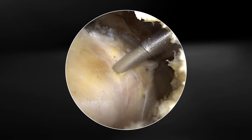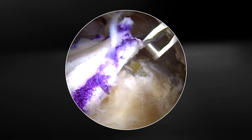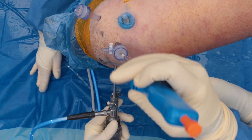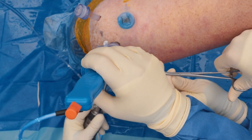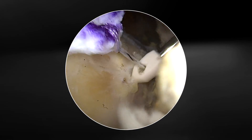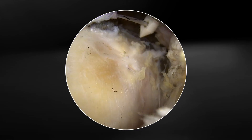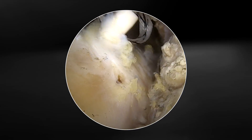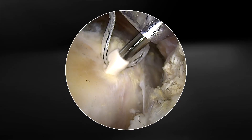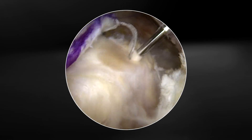We're now getting into pretty hard cortical bone, so we felt that was best done through the traditional lateral portal, and so I'm going to have to retrieve our stitch through this passport. We're now simply going to load it on our push lock. You can see we have the self-punching push lock for our lateral row. One thing that's important is that we leave some slack in this lateral row so as not to over-tension the patch. What we like to do is pass point quite a ways to leave this slack in place, and then come back — we can always take up slack — then this push lock can be punched in directly.